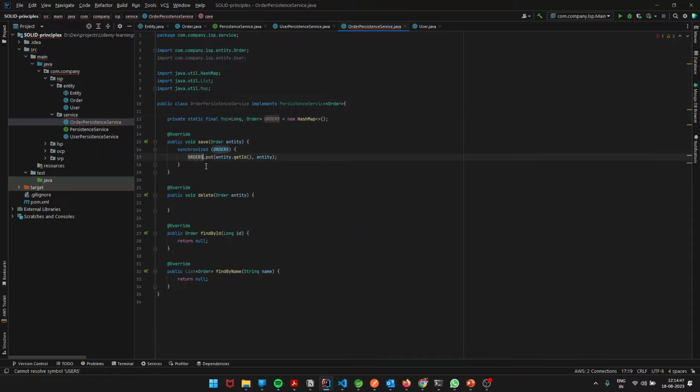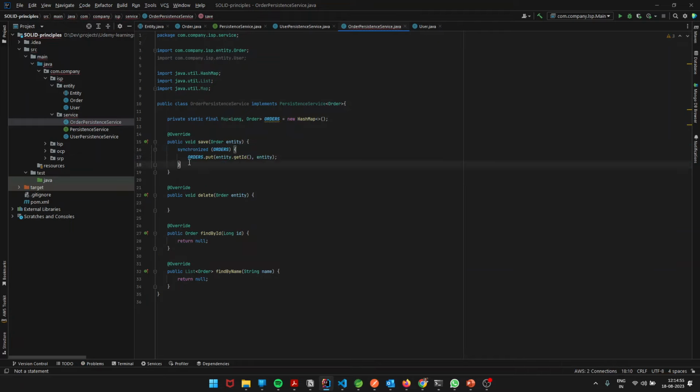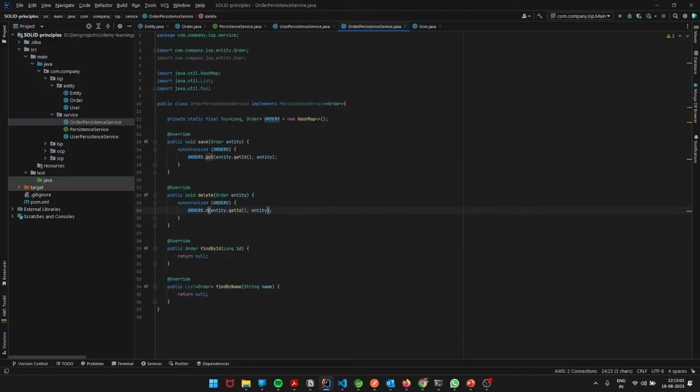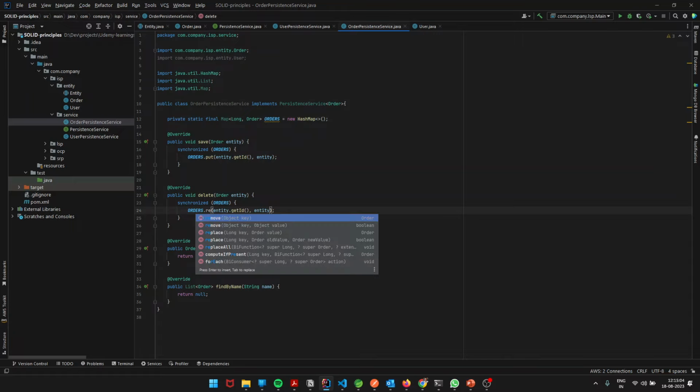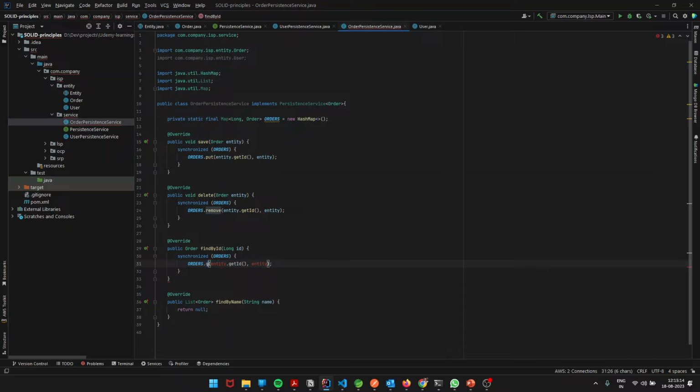This will be to save, this will be to delete, so this will be to remove, the hash method remove. Then this is to find, so find will be a get method of the hash map data structure. Just give a get with an object key.